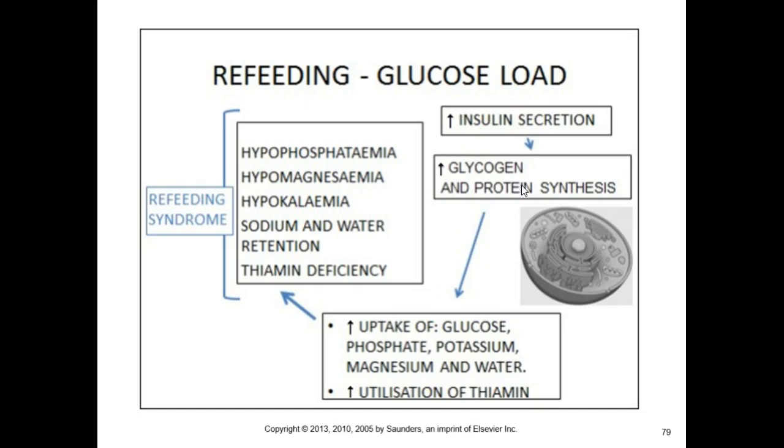So you have uptake of glucose. And then you're going to take any and all available phosphate, potassium, magnesium. You're low on it already. You're going to take it from your body. And you're going to try to start to anabolize. You're going to try to start building up, utilizing these things from your body. You're going to take them from other places. You're going to end up with hypophosphatemia, hypomagnesemia, hypokalemia, thiamine deficiency. It's kind of like if you took up the floorboards to fix the windows, right? And that's what refeeding syndrome is.